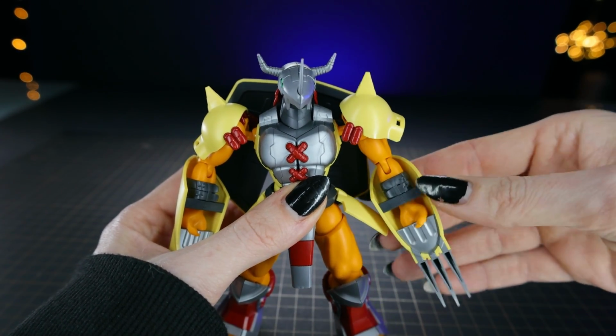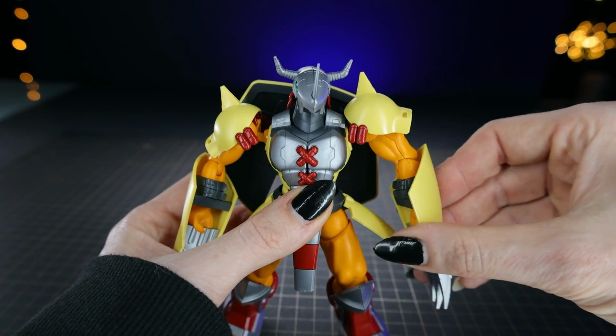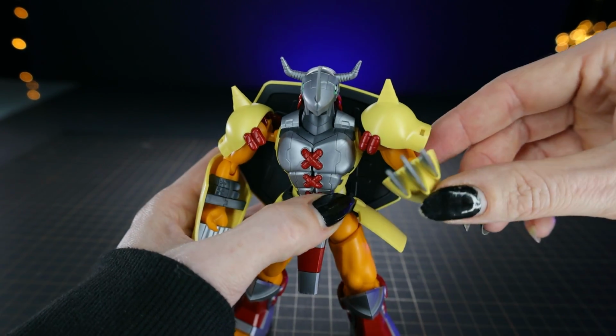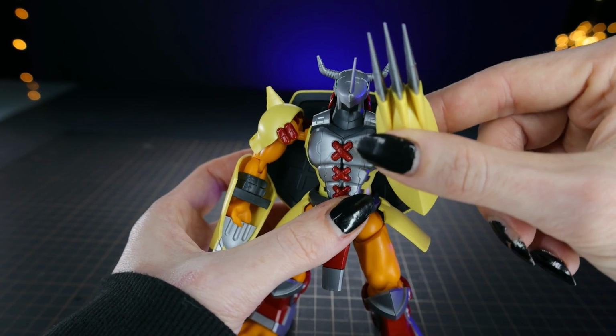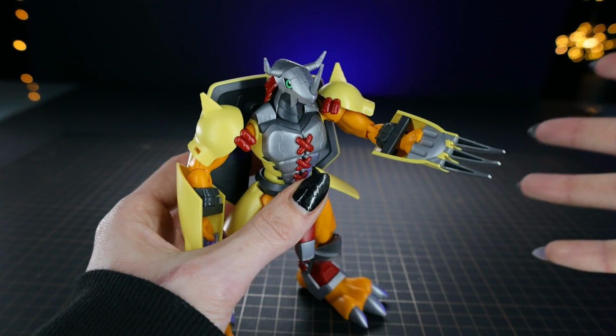So if you actually wanted to turn the arm into the body but still have the claw facing forward, you cannot do that. So the only real bend is while the arm is pointing forward, and only to about the 90-degree mark. So it can do some upward slashes, but never really get anything inward per se. I guess it's not too bad.